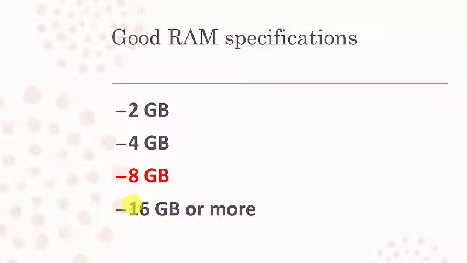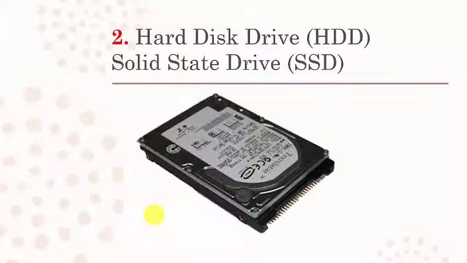Now, for 16 gigabyte RAM or more, there's a logic here. It does not mean that after 8 you keep going to 16, 32 and so on without limit; there's a limit. But I don't want to bug you with that. By 8 gig, you are good to go. Let's move to the second one.